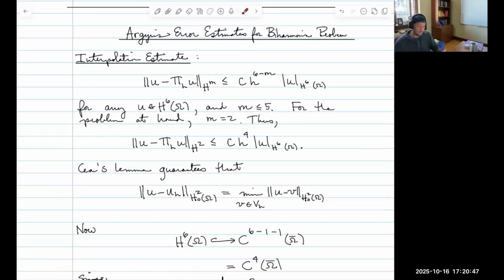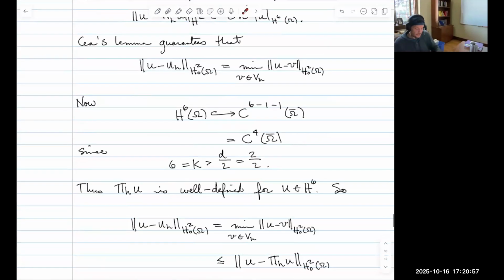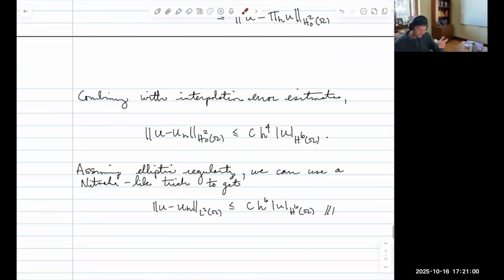And like we did for the model problem in the order 2 model problem, in the symmetric and the non-symmetric case, you can employ some sort of Nitsche-like trick to get an L2 error estimate. So the first thing we'll do next time when we meet, which would be on Tuesday, is discuss this. Next Tuesday, we'll pick up here and we'll finish off this biharmonic problem. I was hoping to get it all done in one day. Didn't quite get there.